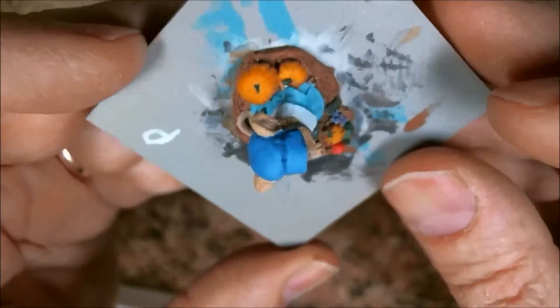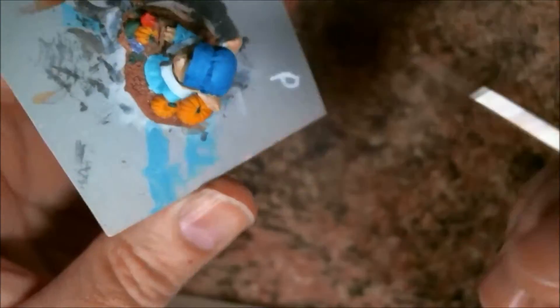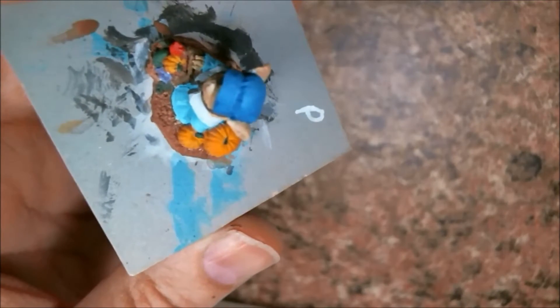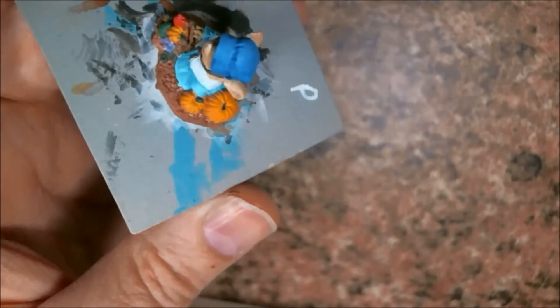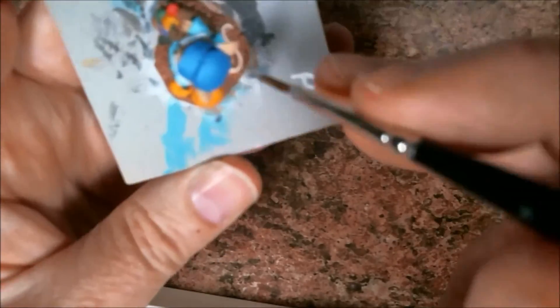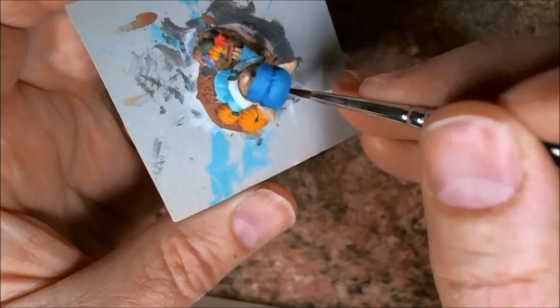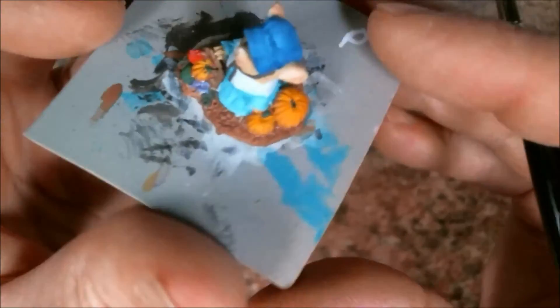So I'm going to call that done. I'm going to let it all dry. I am going to hit the spot behind her tail with some wash because I forgot that. Probably can't see, but that's okay. Nothing special. Wipe her tail off just a little bit. And I'm done.